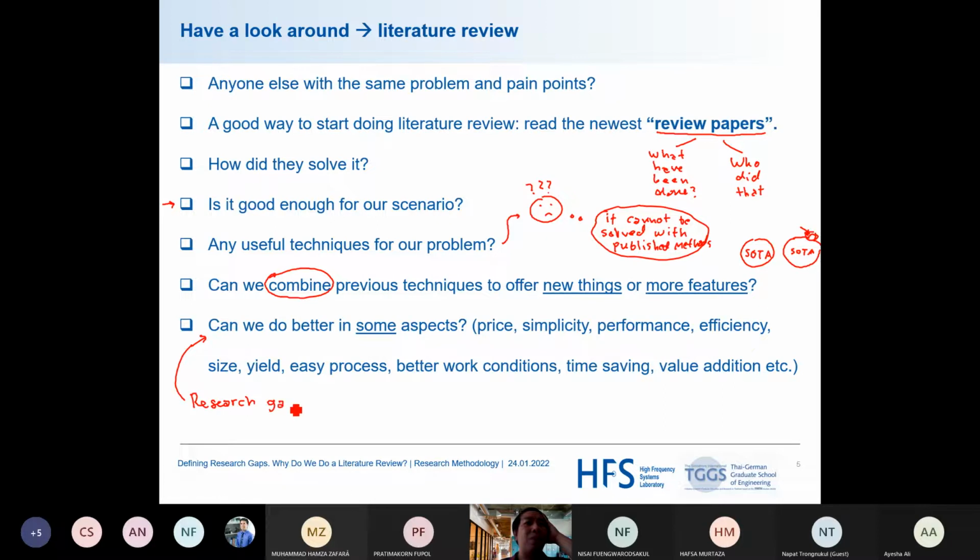This is why you should study this subject. So you do a literature review not because you want to be someone who says, okay, I have read 1,000 IEEE papers, now I'm a wise man or something like that. It's nice, but if you know something but you do not try to combine them to propose a new solution, that doesn't make sense.